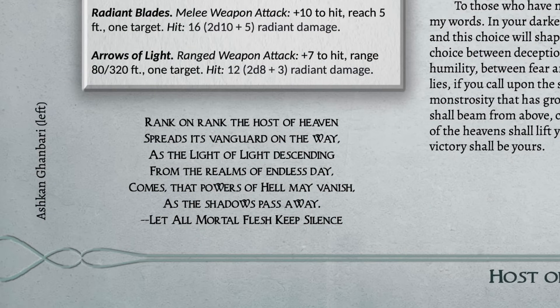There's also in the flavor text a bit from an old hymn called Let All Mortal Flesh Keep Silence. How's that for a song title? It uses very poetic, classic-type language, and it's a beautiful hymn. If you go and check it out, it has a beautiful, deeply stirring melody to it.